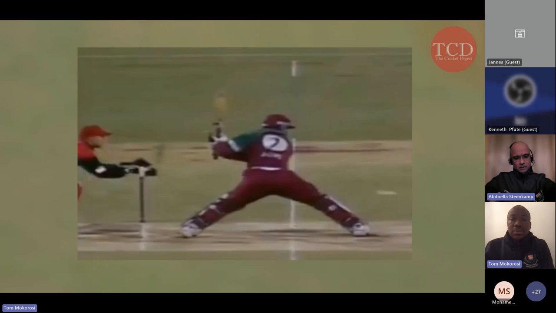Let's assume it was not. I'll cover both scenarios. If it wasn't sent upstairs, this is definitely a clear instance of the batter being dismissed hit wicket. Now, if it wasn't sent upstairs for the TV umpire to have a look, the striker's end umpire missed this. The striker's end umpire did not see that the keeper, Andy Flower, had his hands in front of the stumps before it either touched the bat or person of the striker.